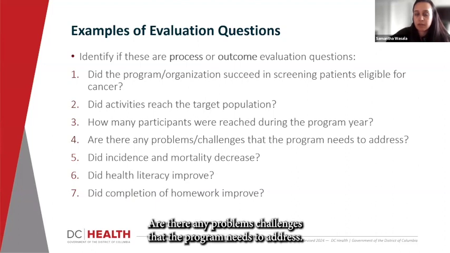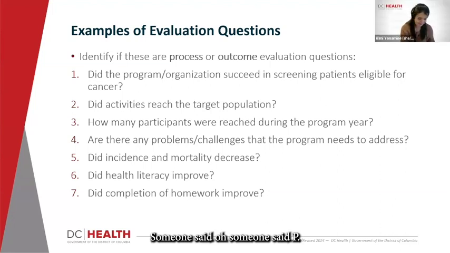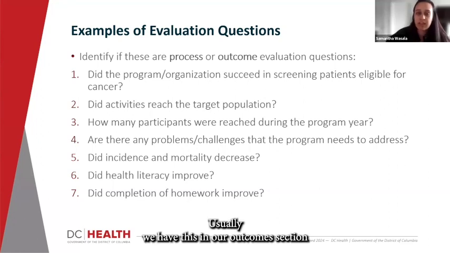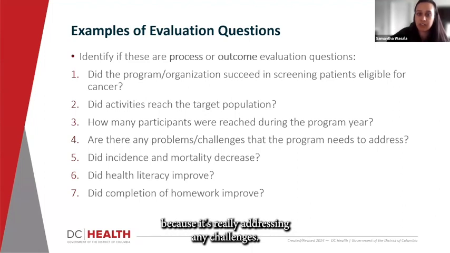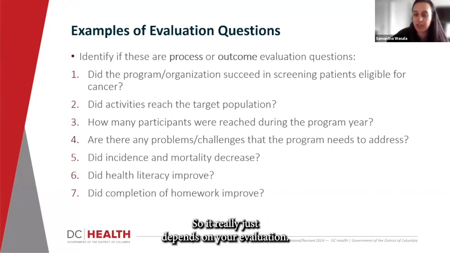Are there any problems or challenges that the program needs to address? Someone said O, someone said P. This one could go either way. Usually we have this in our outcomes section because it's really addressing any challenges, but we also have the same question in our process. So it really just depends on your evaluation focus.